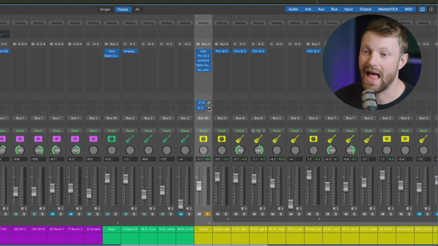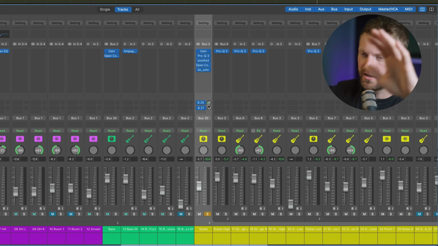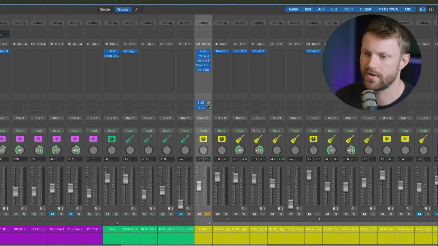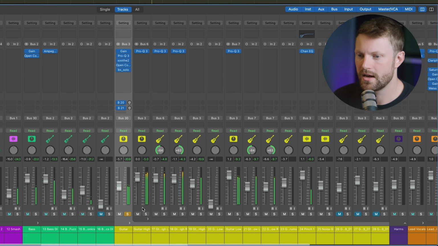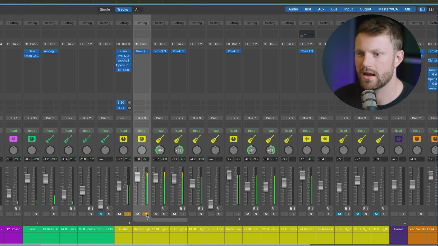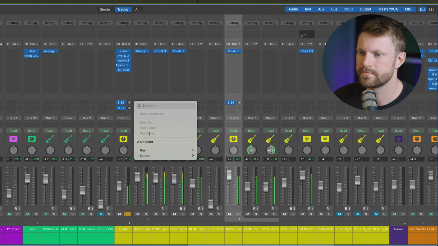Whereas that ambience, just pushing it back a little bit in the mix with kind of those early reflections, that's going to help create a little bit more dimension. And I think instead of doing it on the bus, we can actually think about the guitars individually. We can kind of decide what we want to push back versus keep at the front. Push back the high.